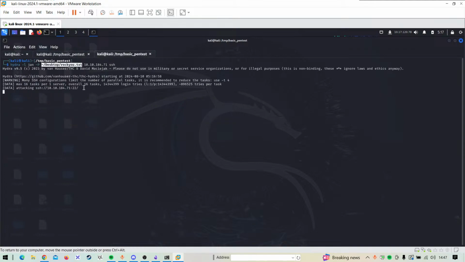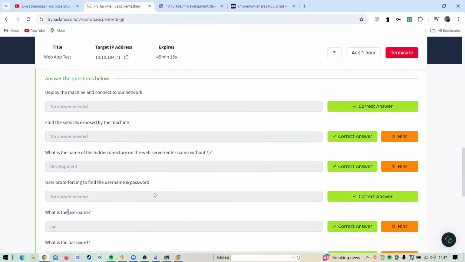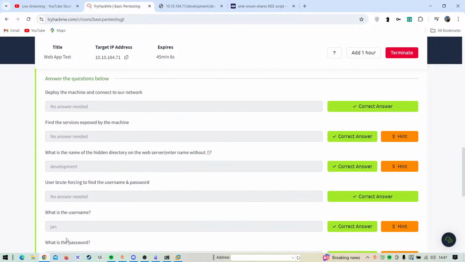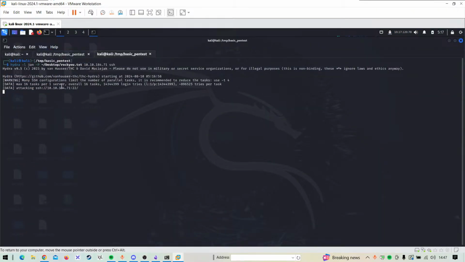So brute force takes time, and that's why I don't like machines that need brute force. So then we cracked it, and the password is there.